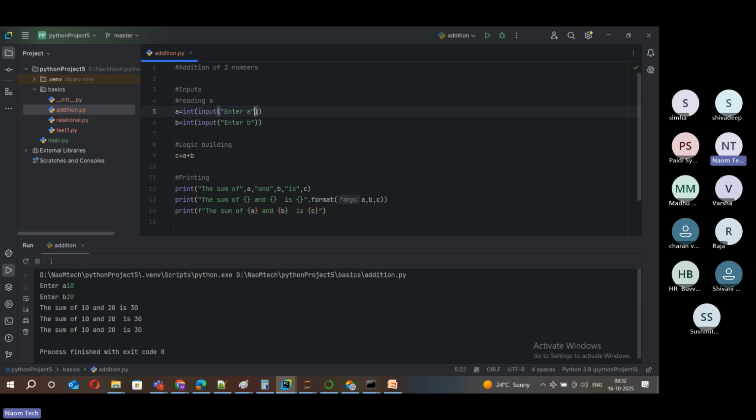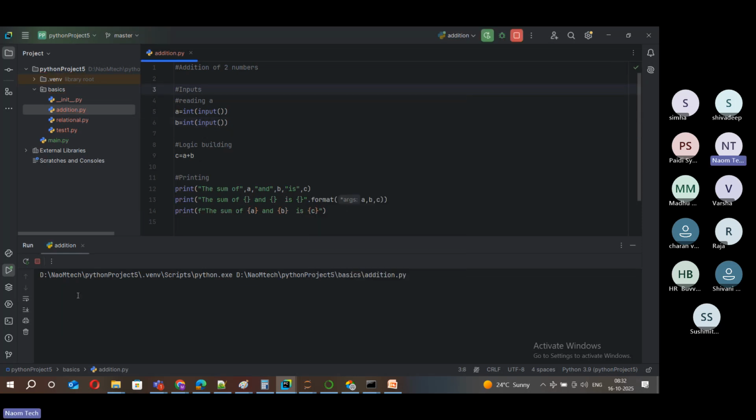Now what I want is to just remove this enter A, enter B. Is there any harm in that? Is there a problem? We don't have a problem. It's optional. Suppose I run it now, the disadvantage is you don't have any prompt here. Sometimes we don't know whether the program is running or not, unless you are an experienced developer. I know that it is running here because by looking at this red button, I understand that. But how many beginners know that? Many beginners don't have that idea.